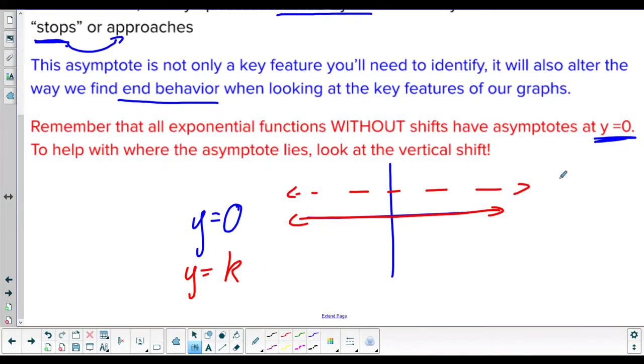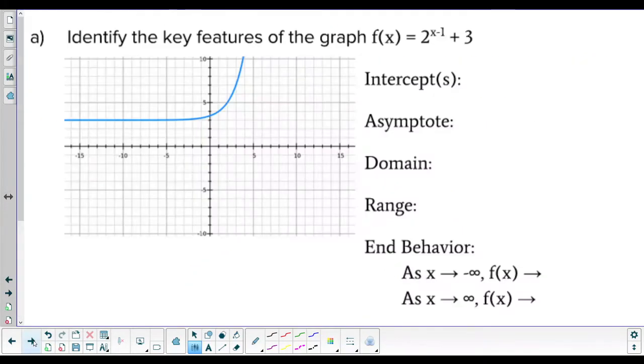And typically we draw asymptotes with a dashed line because usually they're invisible. You don't graph them unless someone tells you to. So to help us just guide the drawing of our regular graph, usually we put a dashed line to show, hey, here's an asymptote. It's invisible, but I need to look at it to be able to draw my graph. All right, let's go look at some examples.